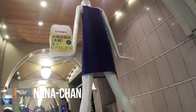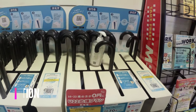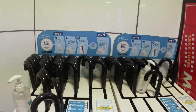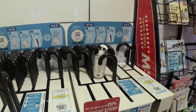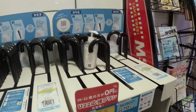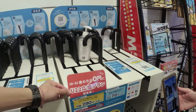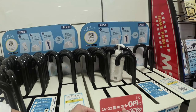Nana-chan is in a blue dress today for the beer fest with mask. They now have umbrella rental. You just need to download the app and then scan the QR code. Then you can take one. 280 yen for two umbrellas monthly, or for 24 hours is 70 yen for one. What is this red sign for? UV. From 16 to 22, it's 0 yen.